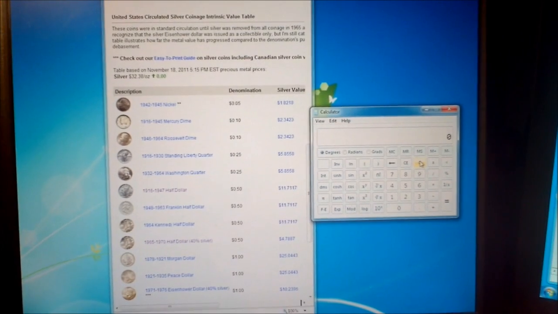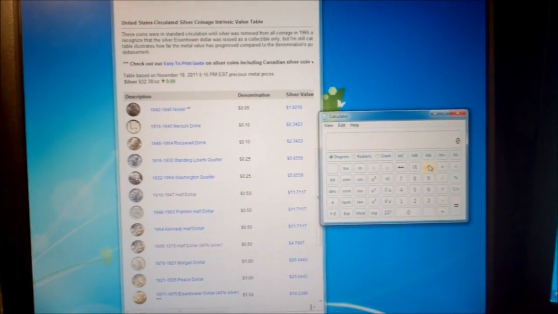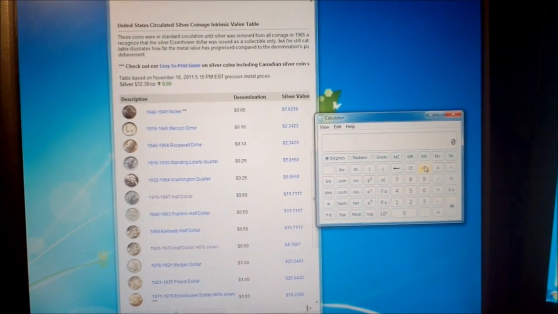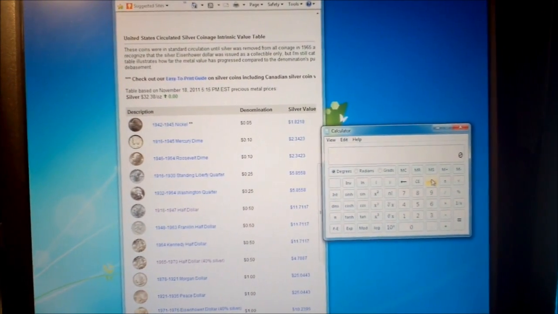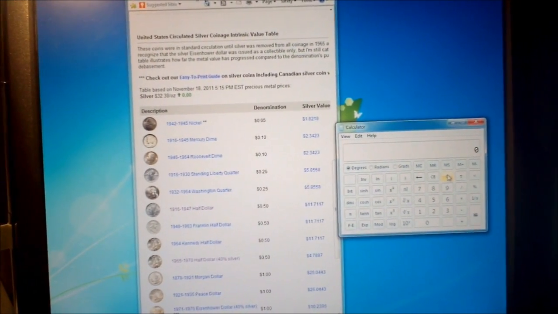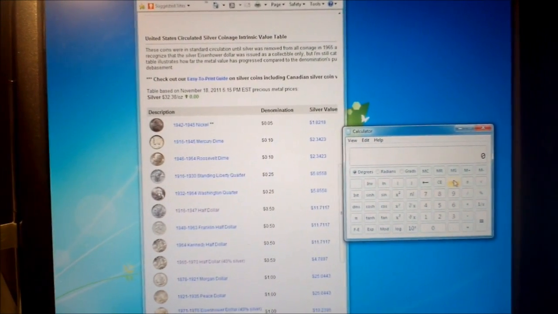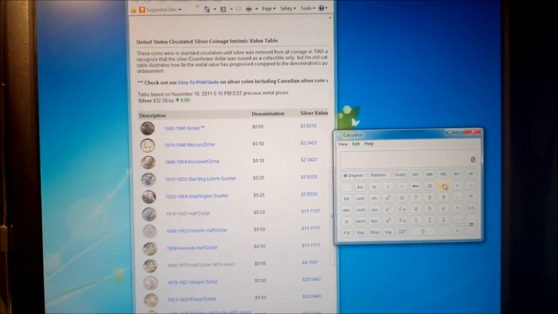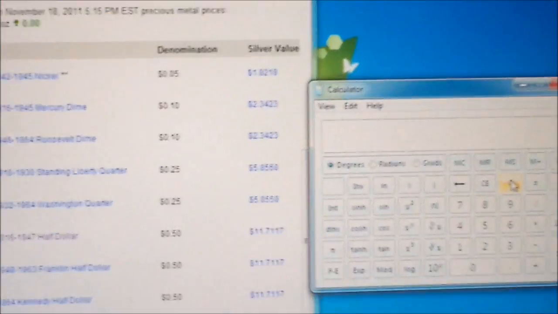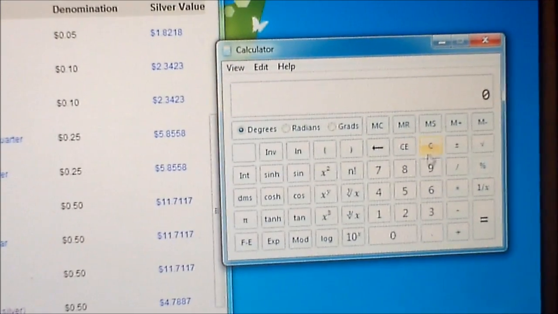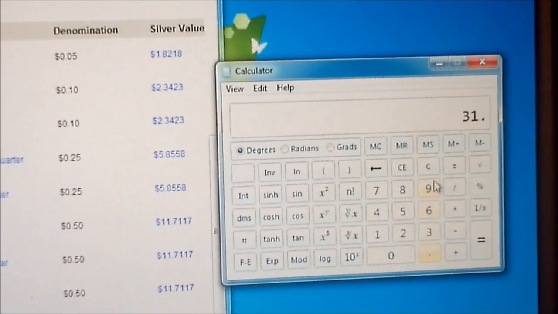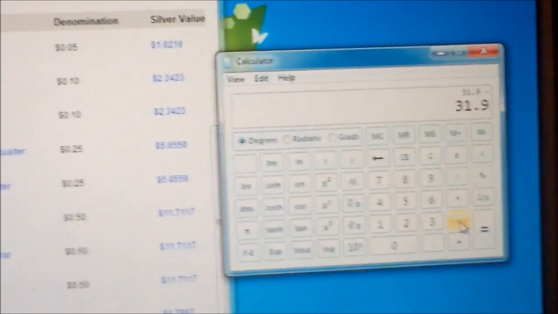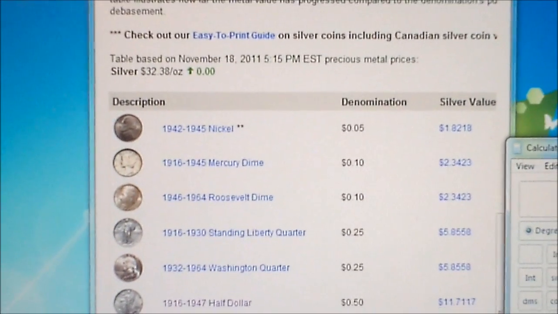Today was payday. So what was cool is that I got some money and I did buy some silver. So let me calculate for you guys my interest, or should I say the growth of my money invested in silver, 1 ounce of silver to be exact, versus all these other savings accounts in different banks. First, I have my calculator here. I bought silver at $31.90. Then I'm going to subtract the price as of now per ounce.